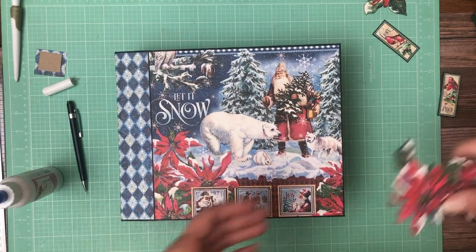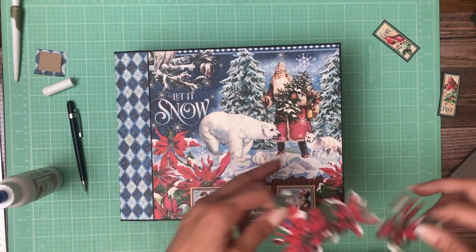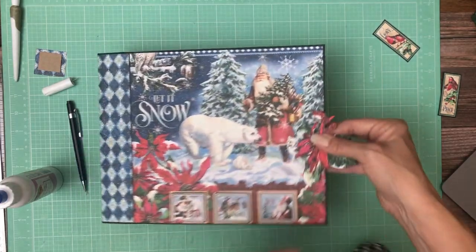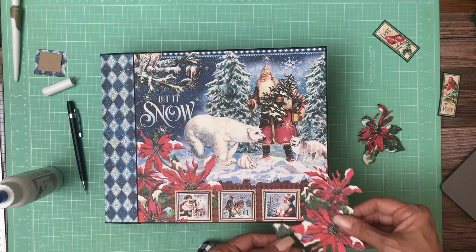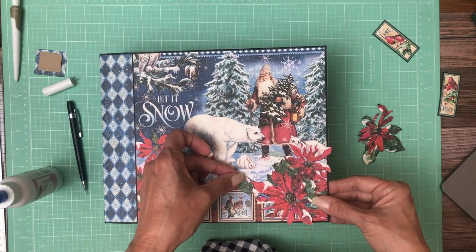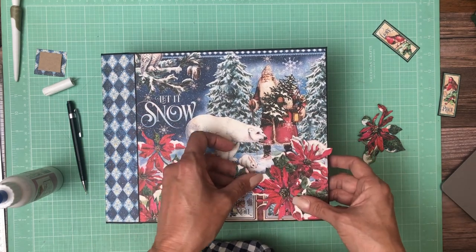So I fussy cut some flowers. This is from the second sheet, and this is from just the floral sheet in the 12 by 12 collection pack. And again, this is from the cover, so it's actually this part of the original layout. So I'm just going to overlay this, and this is going to go right here.